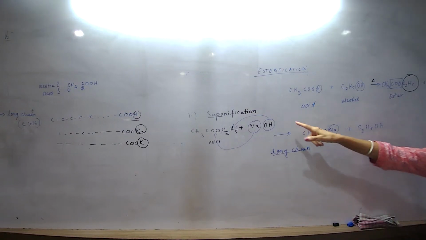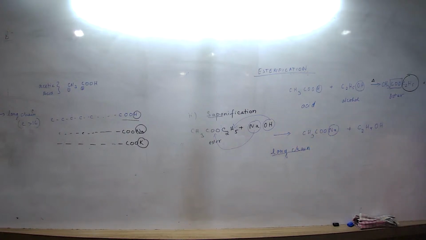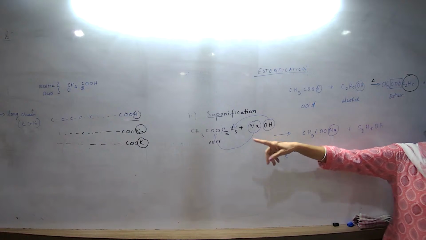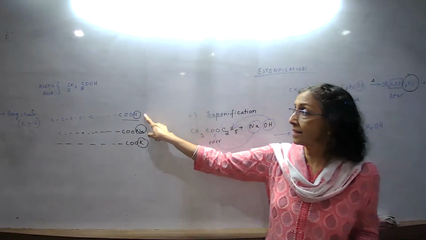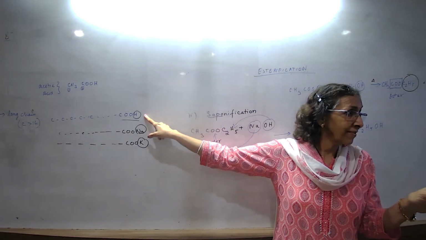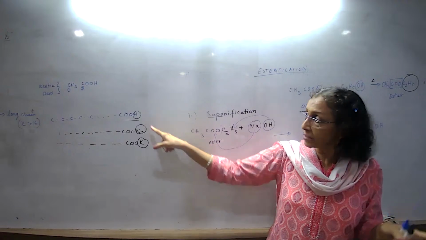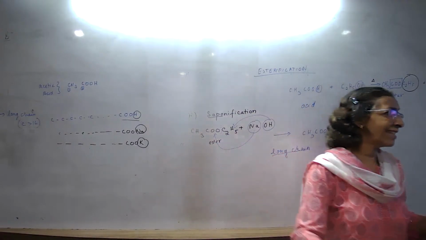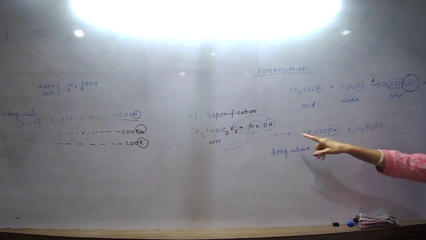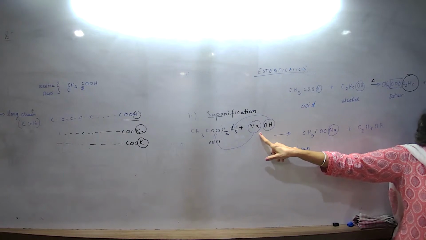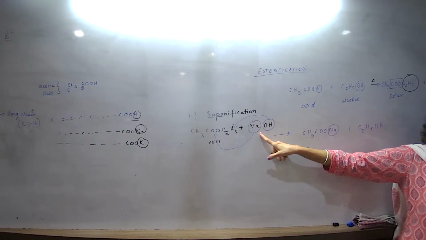Did you write down this saponification? Soaps are basic because the sodium salt has already come. This acid, why is it an acid? Because H is there. Now it has been replaced by an Na. You have also reacted it with NaOH. Did you see that? So therefore, your soaps are basic in nature.